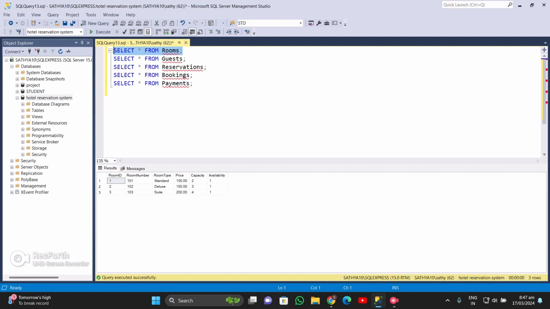See, the inserted rows are in the room table. And then we check the guest table. That is also inserted. Then reservation, booking, and the payment table.